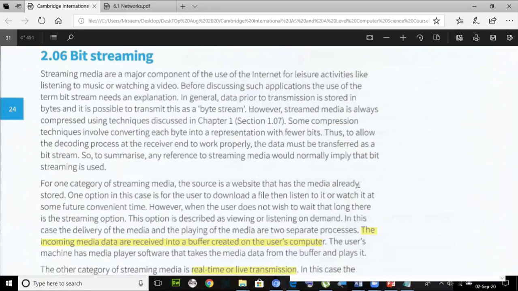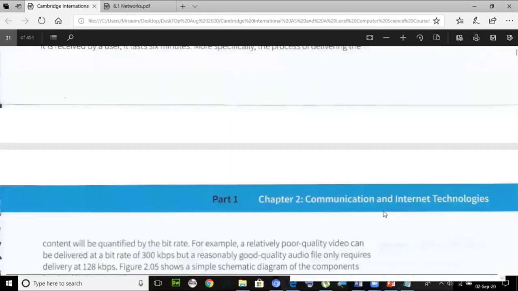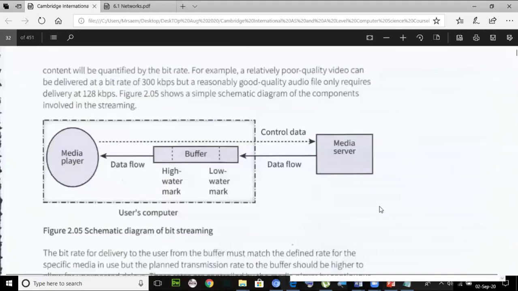So bit rate means the data transmission speed of bits that can be transferred. And bandwidth, when we talk about, is how much data, the volume that can be transferred. Did you get my point, all of you? Yes, sir. Yes, okay. So bit rate and the bandwidth, both are important. Obviously, both are important. If you're watching an HD movie on video on demand, you obviously need a very good bandwidth and bit rate as well. The discussion over here basically refers to the following diagram, that why do we need a buffer?